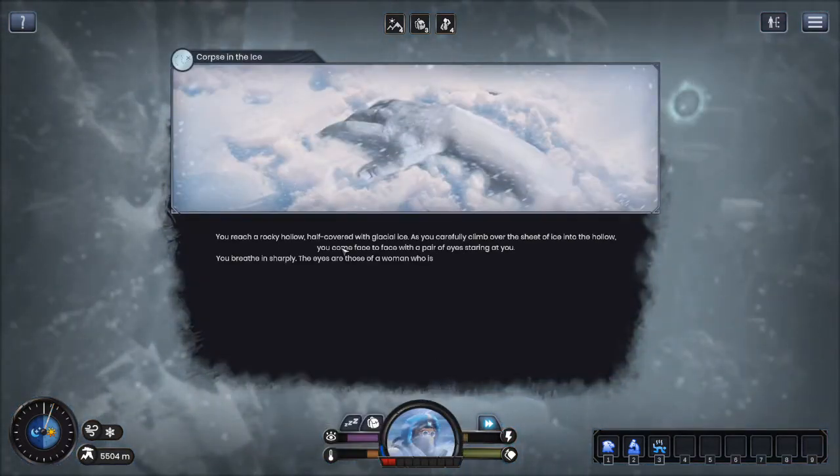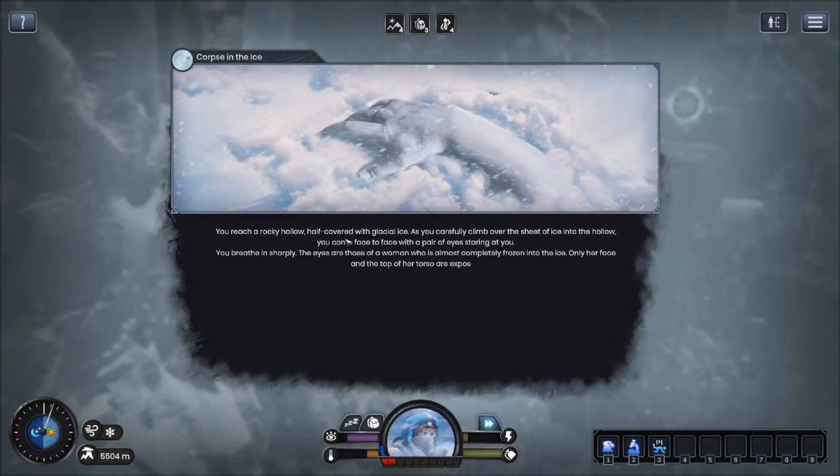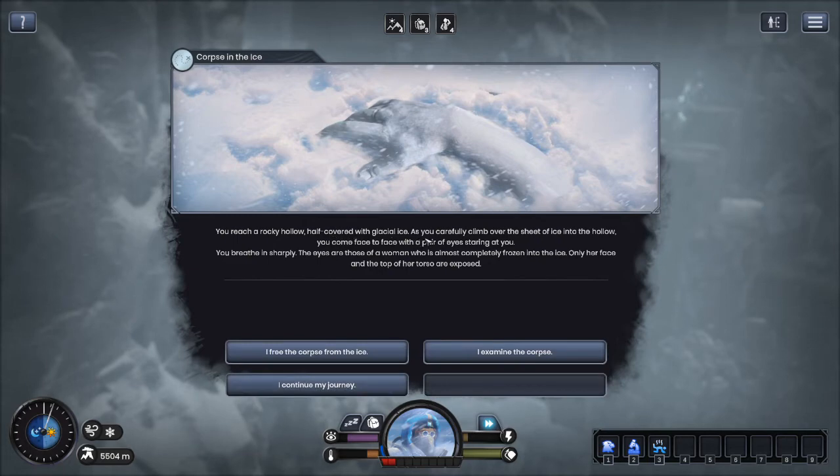Corpse in the ice. You reach a rocky hollow, half covered with glacial ice. As you climb over the sheet of ice into the hollow, you come face to face with a pair of eyes staring at you. You breathe in sharply. The eyes of a woman are almost completely frozen in the ice. Only her face and the top of her torso are exposed. Oh my god.